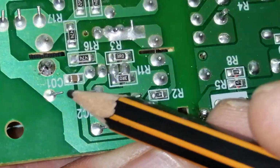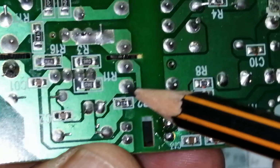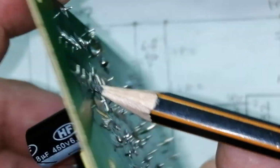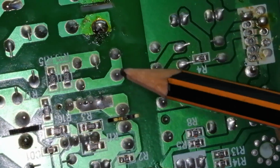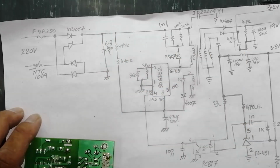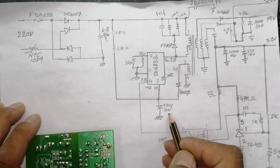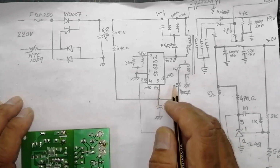So the negative side of the main capacitor is connected directly to this capacitor ground, and it's also connected to the auxiliary winding pin number 4. The positive voltage of the main filter capacitor is directly connected to the transformer winding. Main DC voltage, here are 2 resistors, 470K, 470K. These 2 resistors are connected in series and connected with this capacitor, 47 microfarad, 50 volt, and it is connected to pin number 3 of the IC.